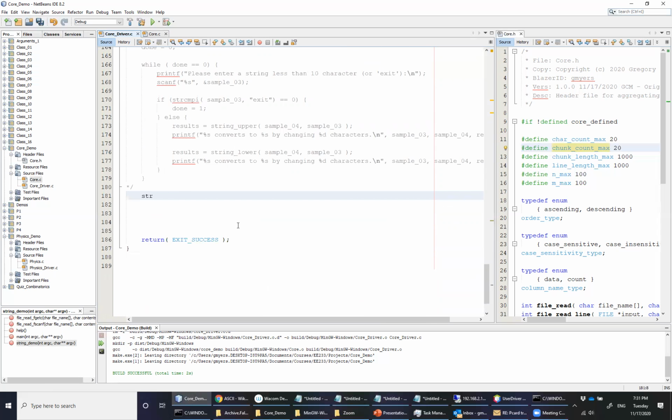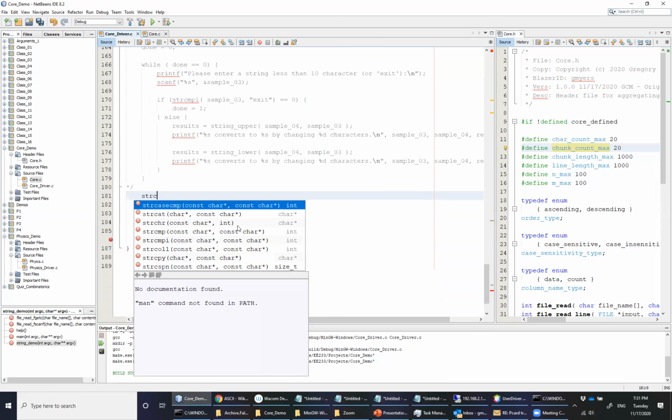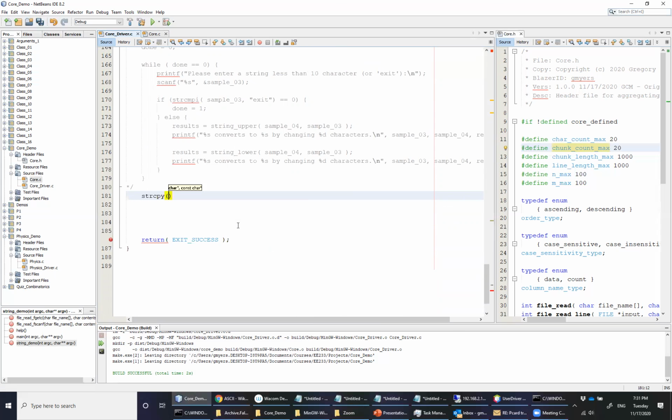I'm going to use my string copy, and I'm going to copy into the sample underscore 05. I'm going to essentially just copy a bunch of silliness here. So hello world from everyone. And hopefully I have not exceeded my size.